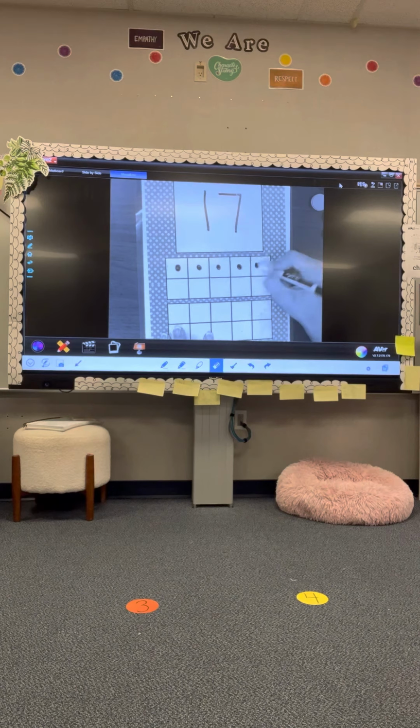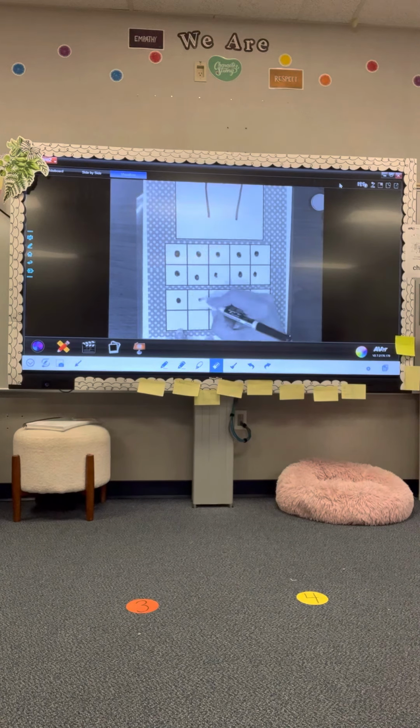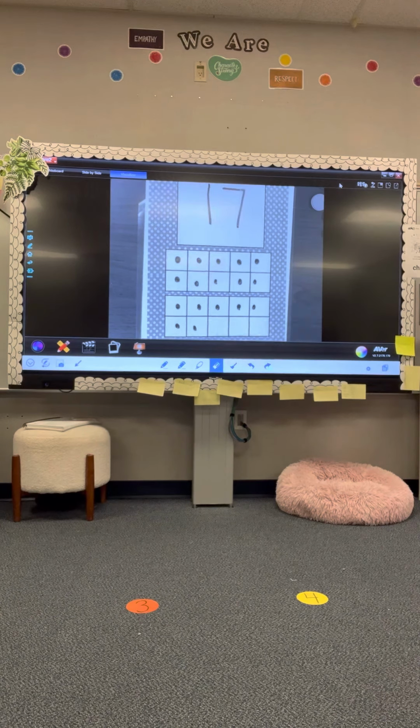It's already a 10 frame. But then I have this 7. So guess what? Down here, I need to add in 7 more to represent my number the right way. Now, if we want to show them facts to 20, I might say, can you draw an X in how many squares you need to get to 20? And they would go 1, 2, 3. And I go, wow, so 17 plus 3 gets me to 20. And they go, yes. So this is how we use a double 10 frame.